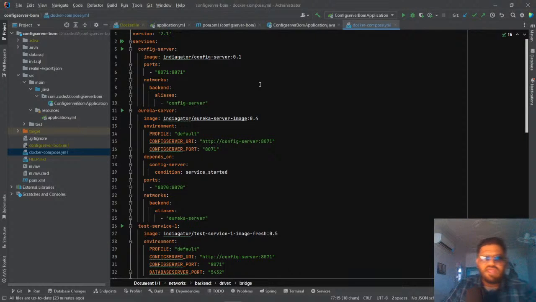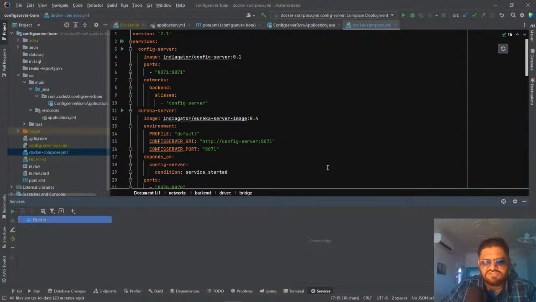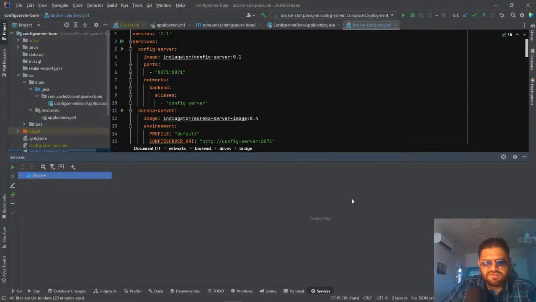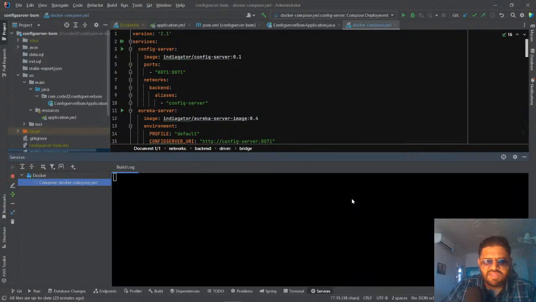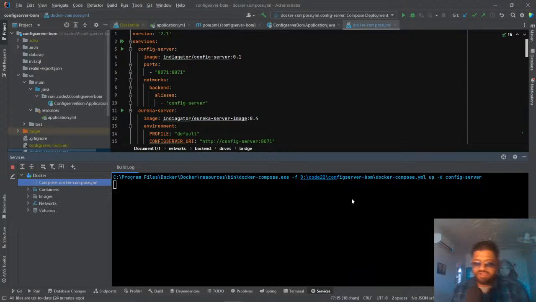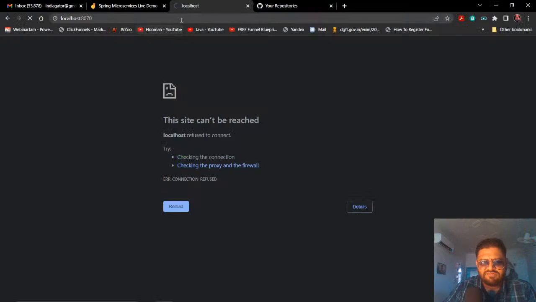What I'm going to do is I'm going to start them one by one using this single green flag that you see here, right? So first of all, I'm going to run the configuration server. Once I'm sure that it's up, only then I'm going to fire up the Eureka server. And once the Eureka server is up, only then I'm going to fire the test service 1, 2, and 3. And just to be sure, let me show you that the Eureka server is actually down right now. It's not running on my local machine anymore, so I cannot access the Eureka server. I will be able to access it only when it runs now in my Docker environment.